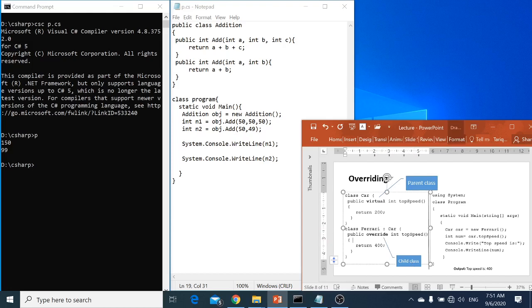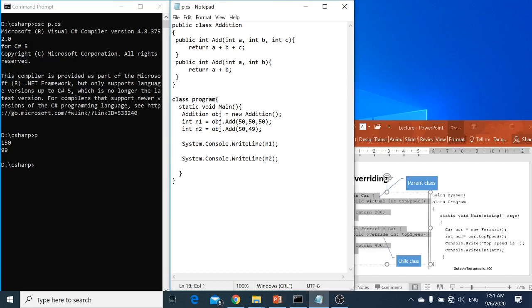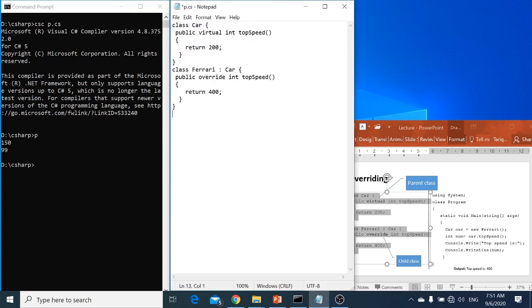This thing you have to make sure. So let me copy the code, and now the test class is Program, and now we have static void Main.